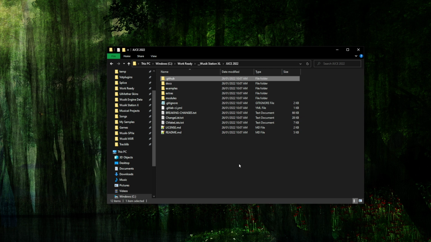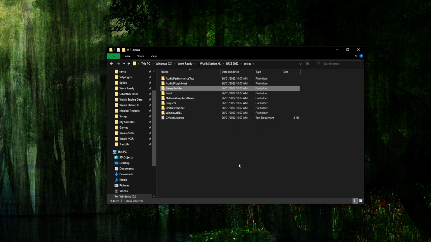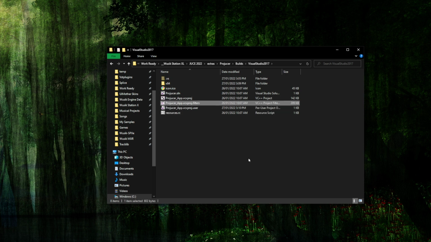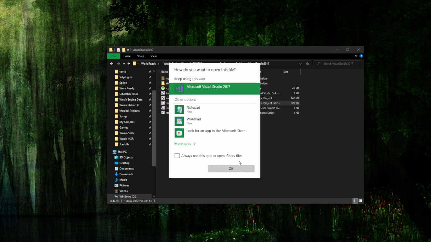But I'm going to focus only on Windows programming. So you go to the extras folder and then Projucer, Builds, and then you find the build for the machine that you are running. In my case, it was Visual Studio 2017, and I just opened the project file.